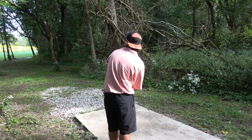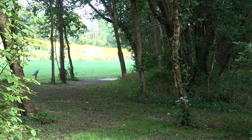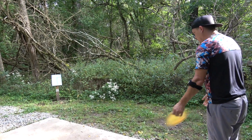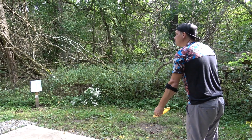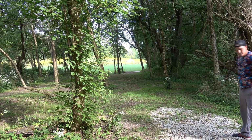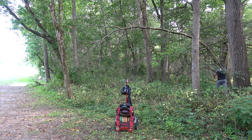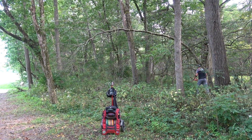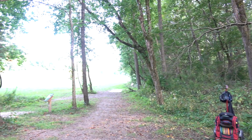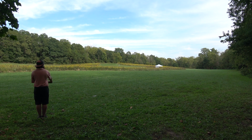And I do catch a tree that kicks me out and right. Partly catching the last tree. Looks like he might have got a forward kick, though. He was trying to go for that left gap that you'll see Tony is also going for. And Tony just got a brutal kick there back to the right side of the fairway, and it really just results in a pitch out. It pinches off your line. That looks to be really all you can do from there. Really the best that you can do from there.